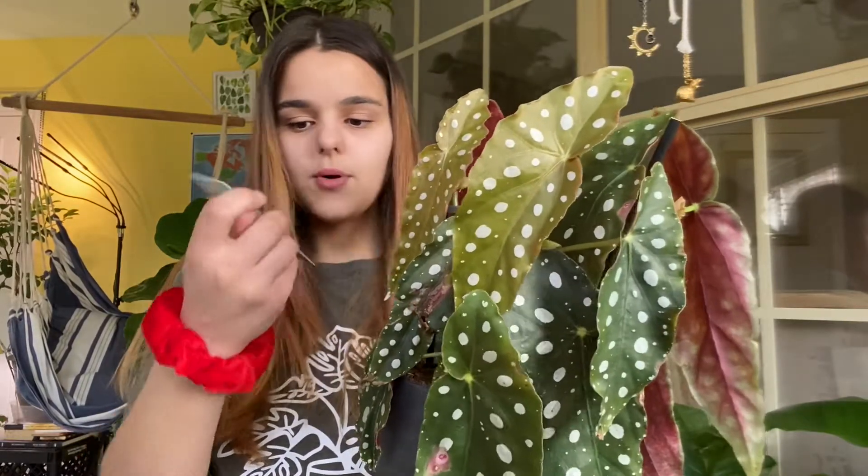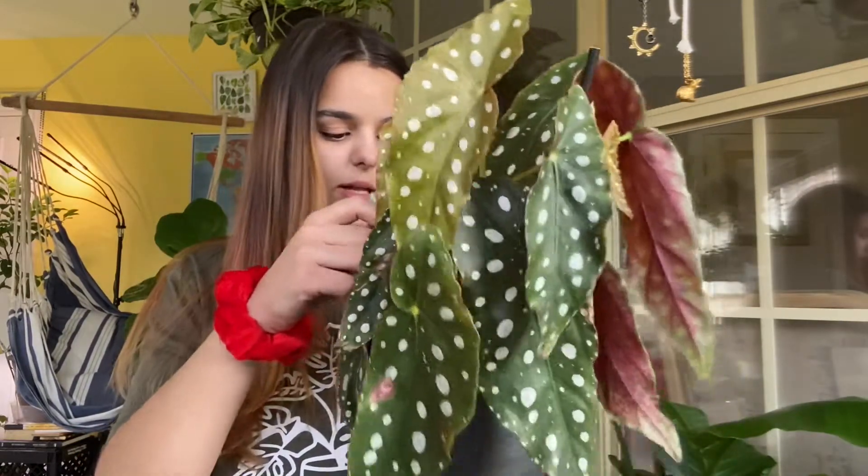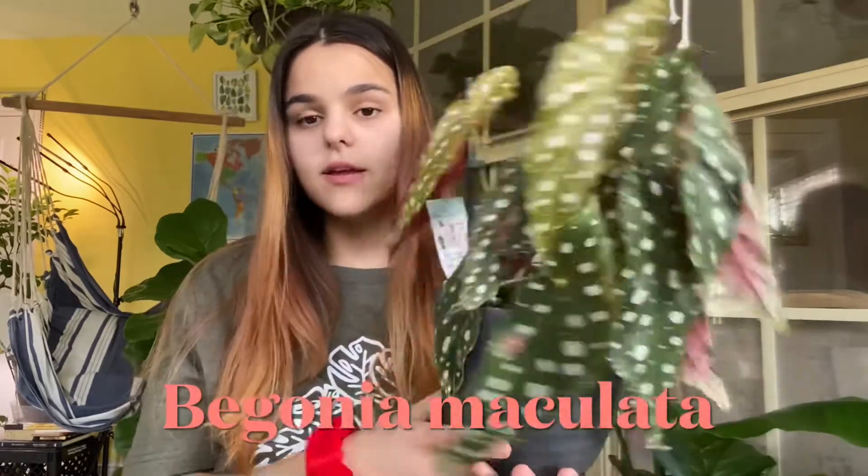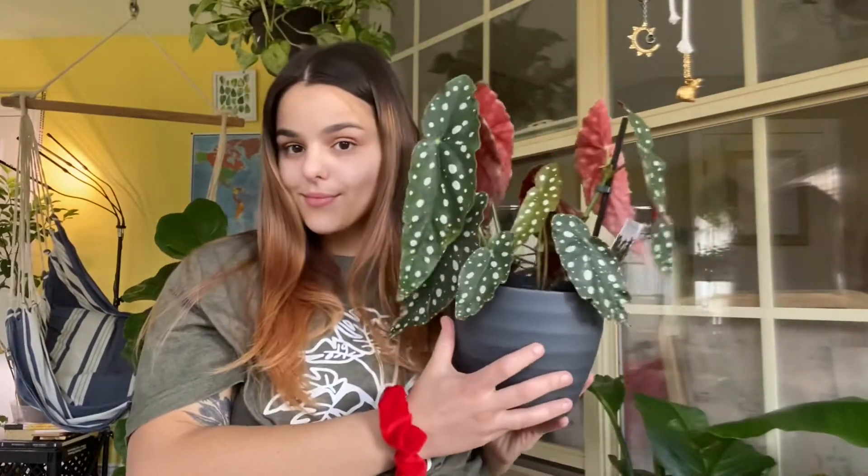So anyway, I got this angel wing begonia. I'm so new to begonias, and I know that this is called the polka dot begonia to some people, but I don't know exactly what this is — if you know, I would love to know. I saw it on Facebook and I've seen it on YouTube a couple of times, so I'll probably leave the name below when I research it. I saw this and it's so striking — honestly it's more striking on camera — and there's only like one or two messed up leaves. There are a few patches, but I can live with that, and it's just gorgeous.